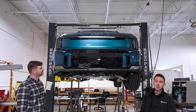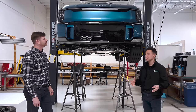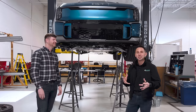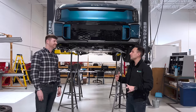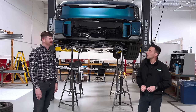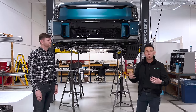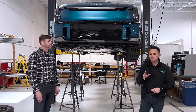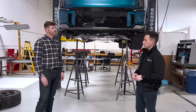The EV9 is one of the larger BEVs to come from Hyundai Kia, and not surprisingly when Kevin and I looked at the underbody — even before — we were joking about the fact that we should get video of us taking the aero shields down to show how it's the same as all the other kids. But that's not bad — there's a lot of benefit in doing that: economy of volumes, economy of process, they don't have to reinvent the wheel. Before we get to the underbody, we wanted to talk a little about what we're seeing from an exterior's perspective.